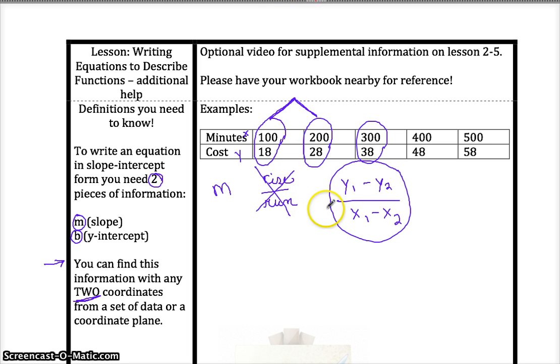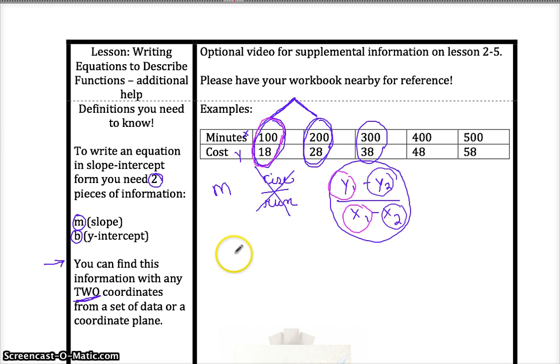All right, so what we do is we do y1 minus y2. I need to designate one of these coordinates as 1 and one as 2. I'm going to color code this a little further. This pink one right here is my y1 and my x1. And the purple one is going to be my y2 and x2. So this is still going to be my y2 and my x2. All right, so let's go ahead and do it.